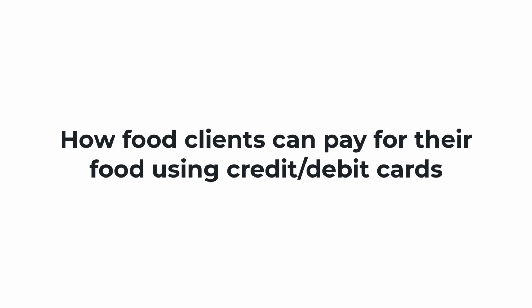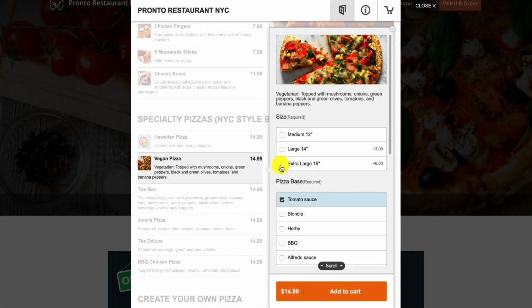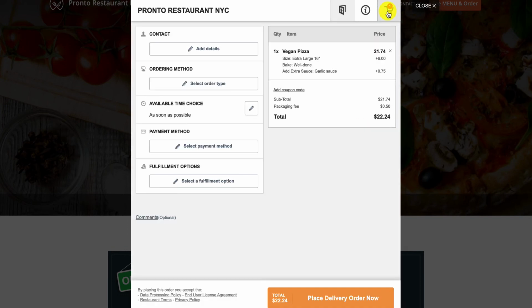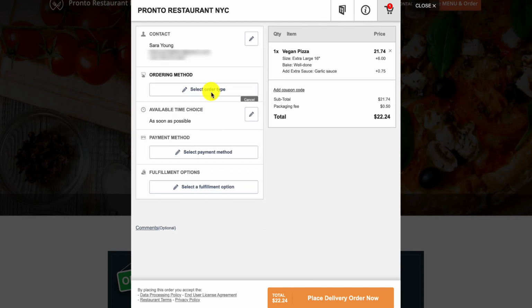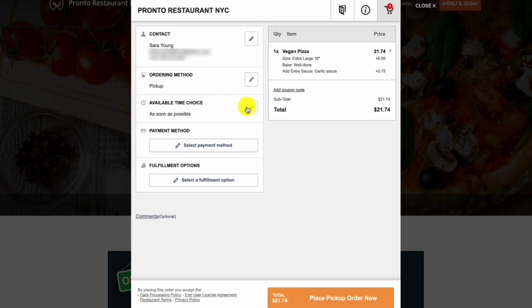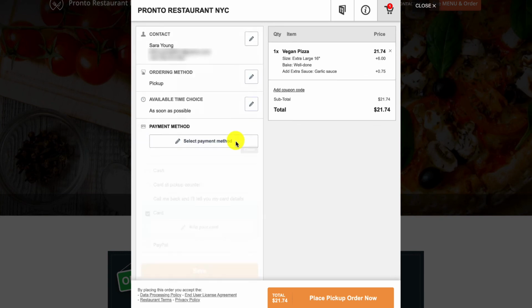Now, let's see how food customers can use these restaurant payment methods at checkout. After the food client has added items to the checkout cart and entered their personal details, they'll need to select a payment method.